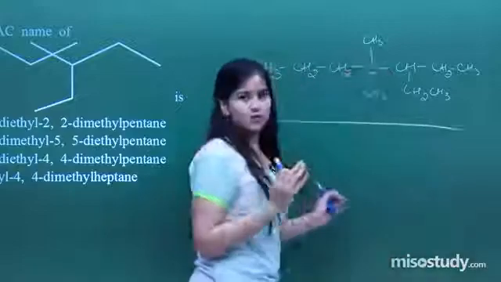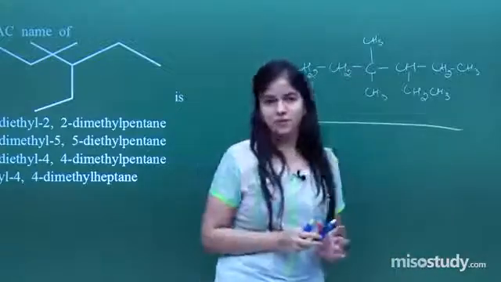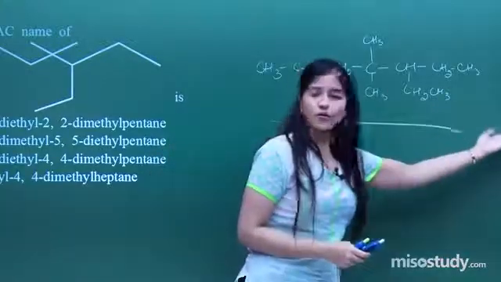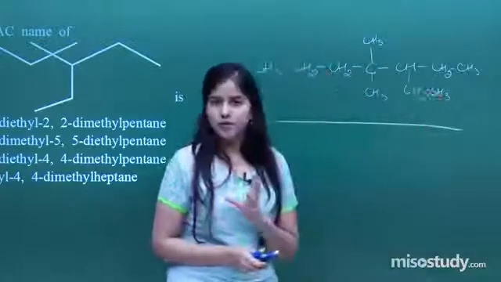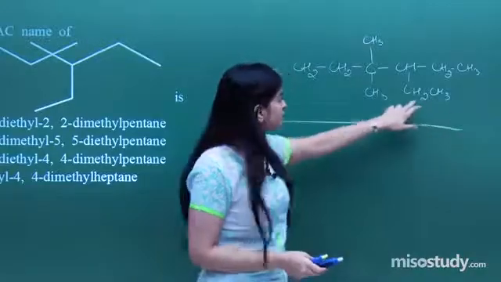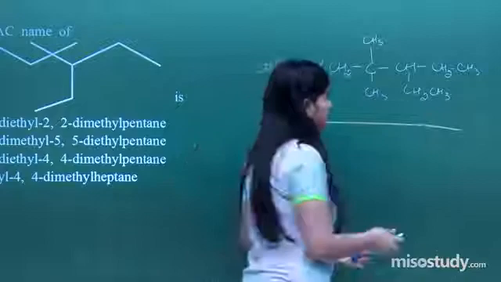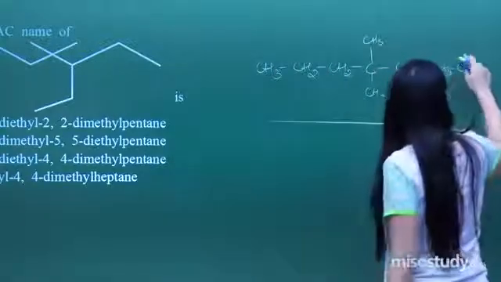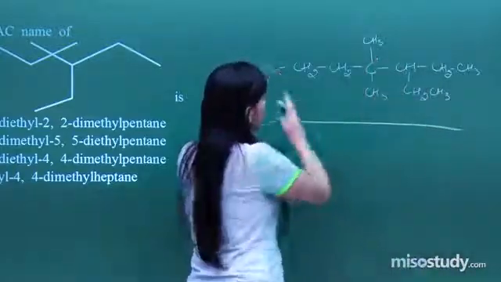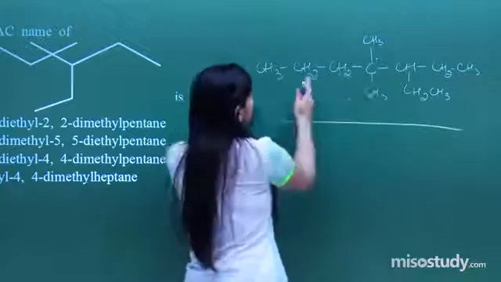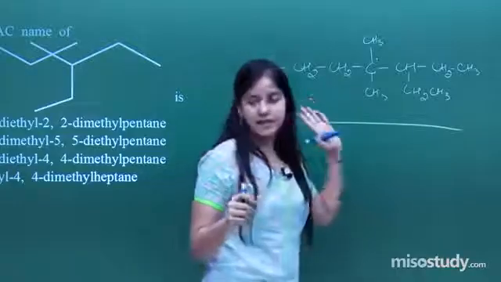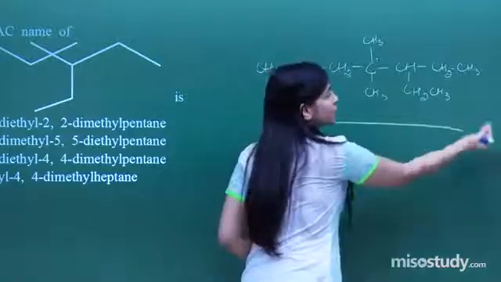So again I need to choose the word root and then finally assign the IUPAC name to it. How am I going to choose the word root? Either from this side or from this very side. Which would be the correct way? It would be when I assign the lowest number to these substituents attached. So I'll be choosing this very side. So it would be 1, 2, 3, 4. That means 3 and 4 is given to the substituents. If I go from left to right, 1, 2, 3, 4, 5, so 4 and 5 set I am getting. That means left to right is incorrect. I'll be going from right to left.